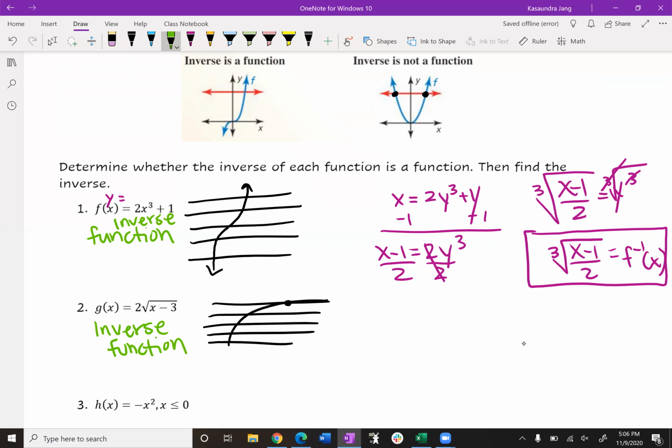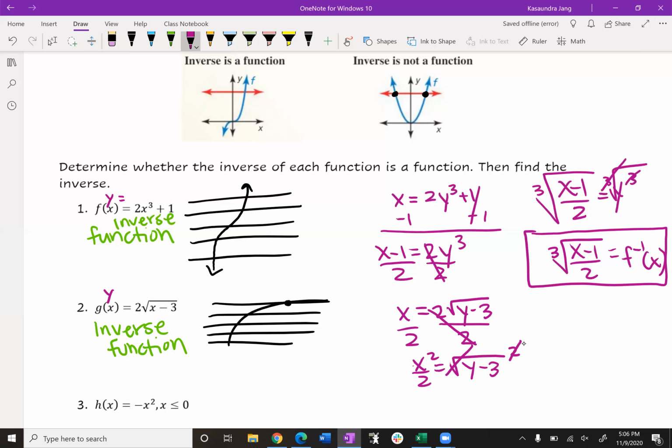All right, so now let's find that inverse. Again, it's a g of x instead of an f of x, but whatever, I'm going to treat it like a y, to where I swap my x and y. So x equals, instead of y equals, 2 times the square root of y minus 3, instead of 2 times the square root of x minus 3. So I swapped my x and y. I now have to solve for the y. So I'm going to divide by 2 on both sides. Okay, and then I need to square both sides to get rid of my square root.